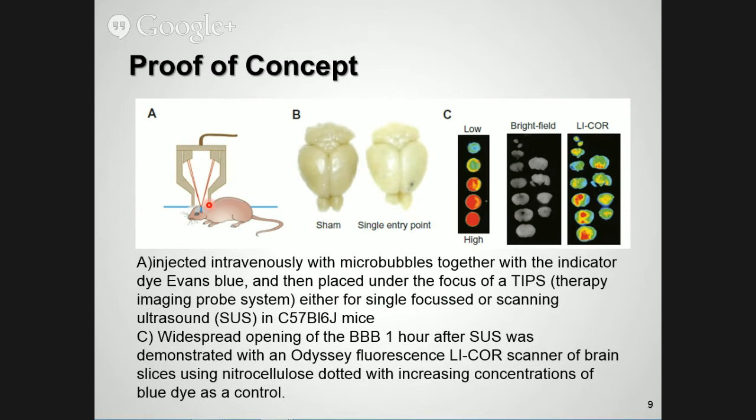Now, again, there are a couple of things in this proof of concept that as neurobiologists you should be aware of. One is that they injected a dye systemically known as Evans blue. So those of you in physiology, tell me a little bit about Evans blue. What does it do? What is it used for? Putting the physiologist on the spot. Does anyone know? Evans blue is a blue dye, as the name suggests.